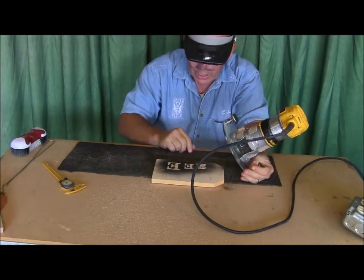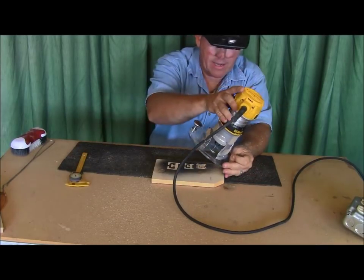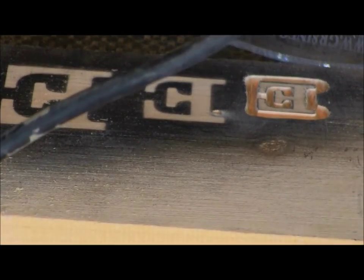So that's the way we do the one-inch letters, guys, in two cuts. The first cut, and then set it deeper and go around the second cut. That's for the outset letter. For the outset letters, yep. Now that doesn't look about right. I'm going to set it a little bit deeper.